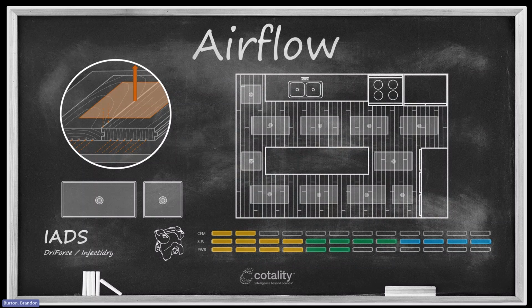If you're using the Inject-A-Dry, they make a couple of different models. With their smaller model, I would again run 5, 6, 7 mats somewhere in that neighborhood. But if you're using their large HP version, the HP 60, I believe is the model name, you can run more mats than that. You can run 9, 10, 11 mats off of that larger system. Again, just based on my practical experience.